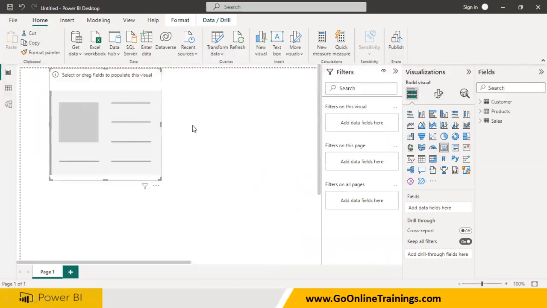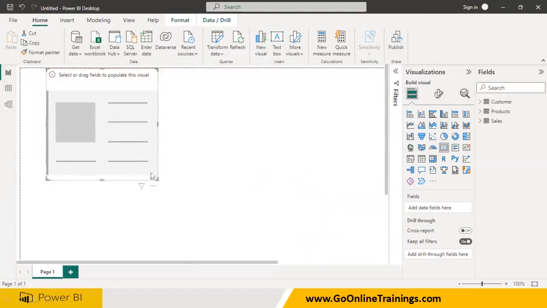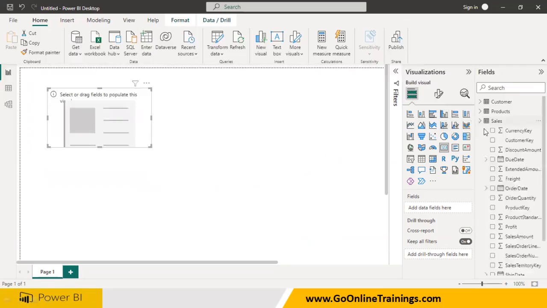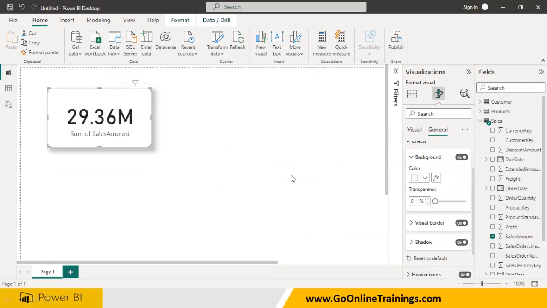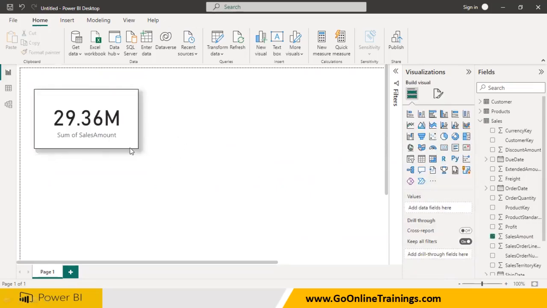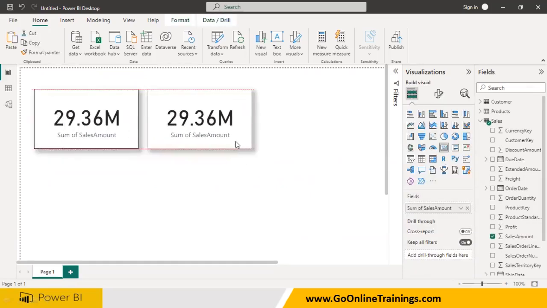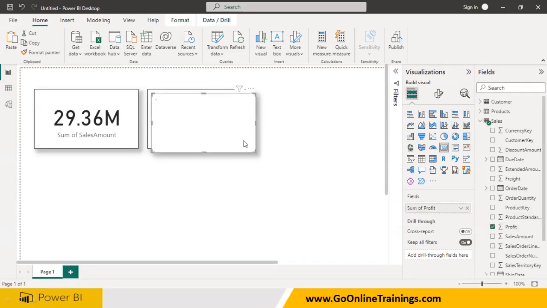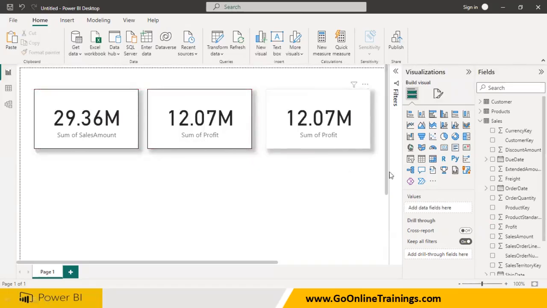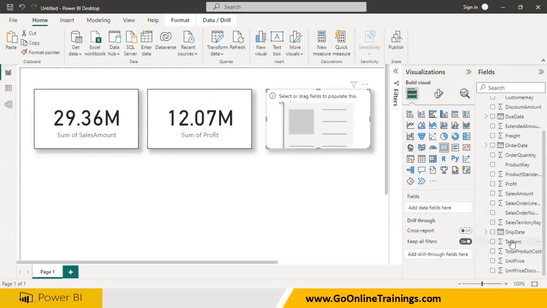drag and drop the card visualization first, and I wanted to take the sales amount, right? So I wanted to go here, click on General and go to Effects. Now this is the total sales data. Now Ctrl+C and Ctrl+V. Now let me delete this and drag and drop profit, right? So Ctrl+C and Ctrl+V, copy and pasting. Let me delete this and have the tax amount so that everything gets ready.